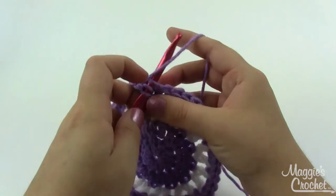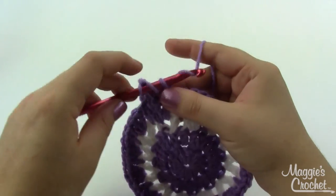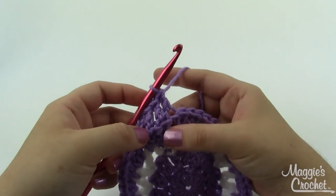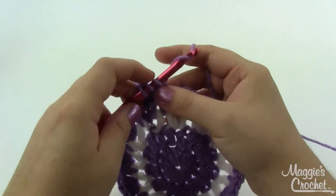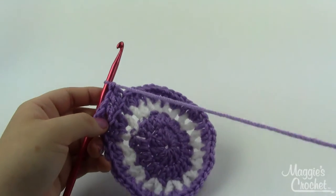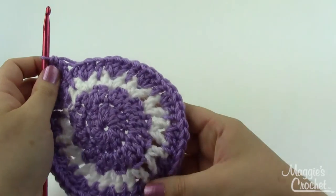Other than that, it's exactly the same. And you'll see as you go along, this leaves kind of a little ridge. And what that is, those are the front loops that we didn't work in. It leaves kind of a nice little ridge there. And this is where we begin to work down the sides of our toilet paper topper. So just continue working 1 stitch per stitch all the way around for round 5.